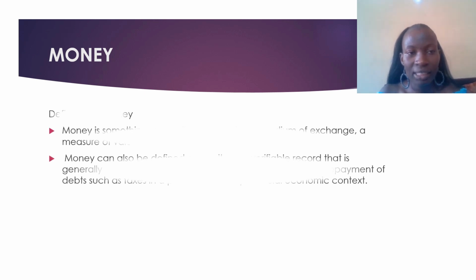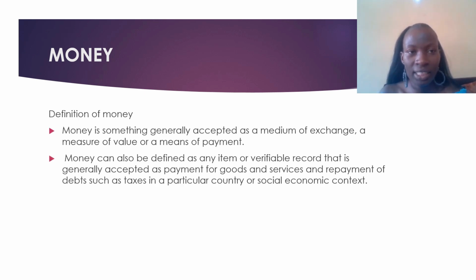So what is money? Money can be defined as something that is generally accepted as a medium of exchange, a means of payment, or a measure of value. Also, money can be defined as any item or any verifiable record that is generally accepted as payment for goods and services or repayment of debts such as taxes in a given country or a given socio-economic context.